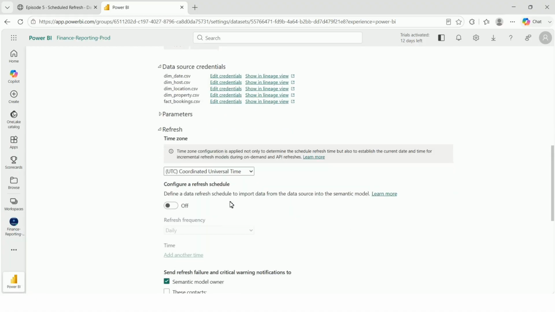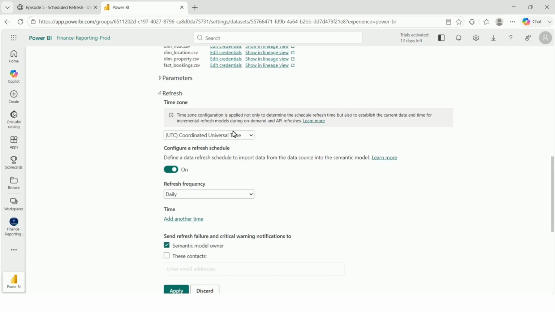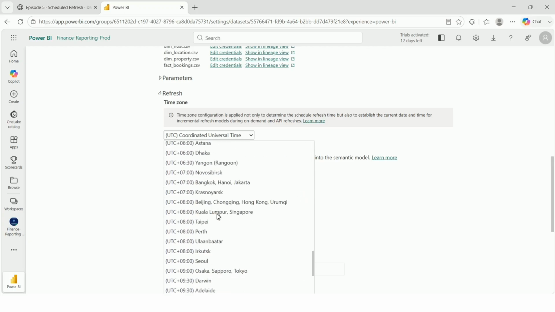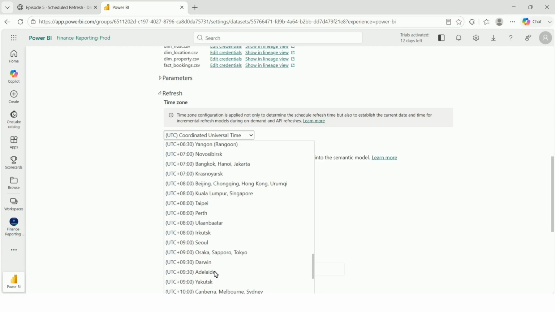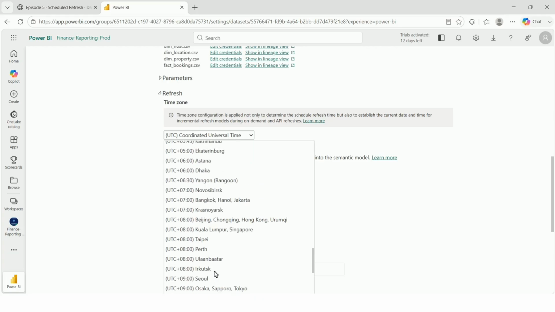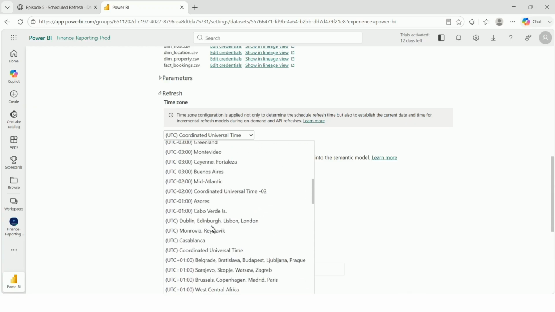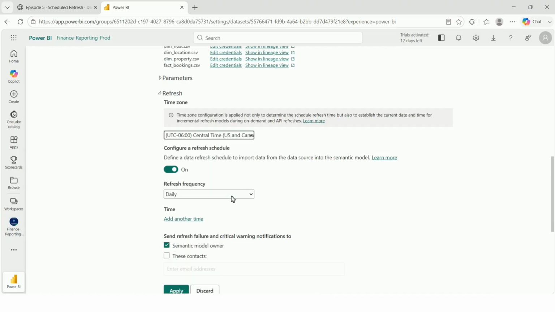Then if you click on refresh, here you can define the refresh. Here you can see a lot of time zones are there. Based on your time zone, you can select any time zone, and then based on that you can select the scheduled refresh. For the time being, let's say I'm selecting Central Time US and Canada.